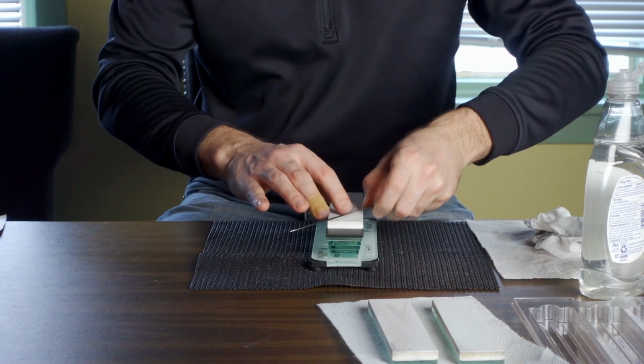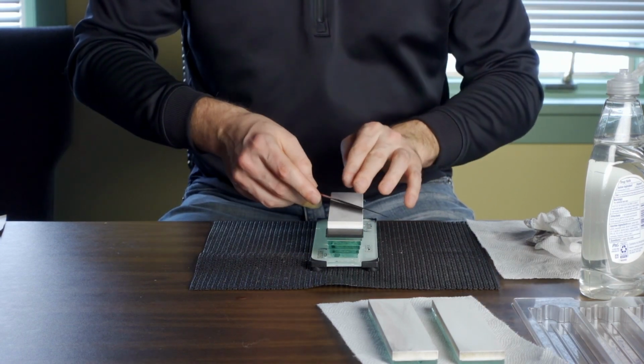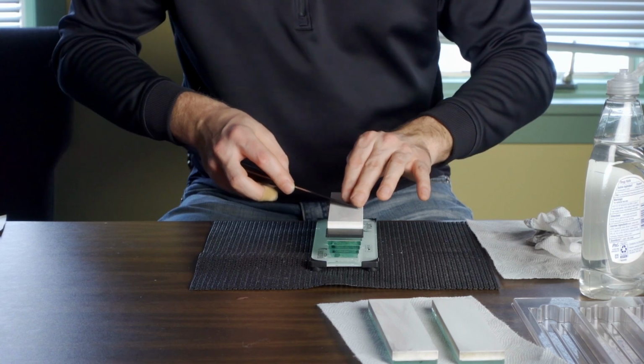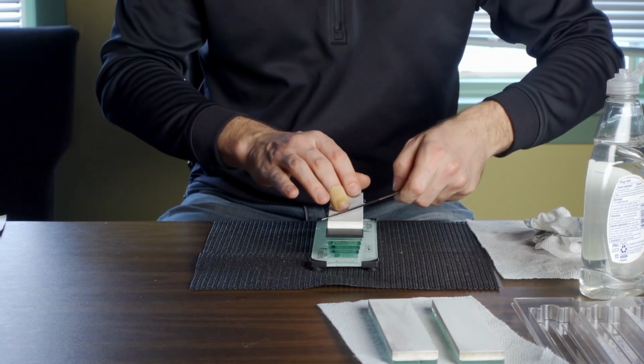The thing you want to make sure with this 30,000 grit is you're just using the weight of the knife. You don't need any more pressure than that. Let the stone do the cutting.